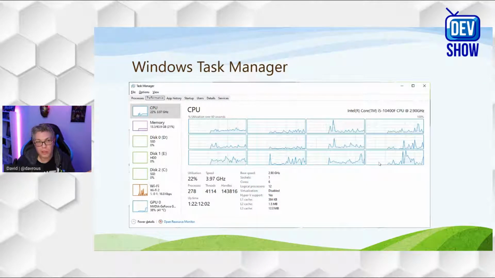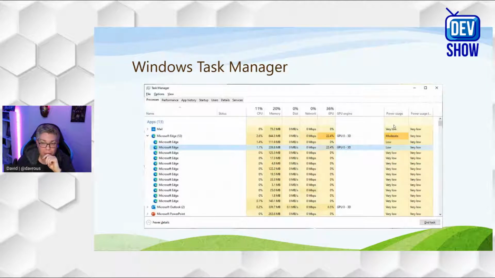Something else, obviously, is the Windows Task Manager. You can see the CPU utilization over time, but even more interesting, you can see the power usage and the tendency of your power usage. It's something that you can already use to check for a specific tab. In the future, when a PWA is installed by Edge, you will be able to have a dedicated line in the task manager. It will be seen as a native application, so it will be easier to benchmark. And you will also see the GPU utilization percentage, which is really important.